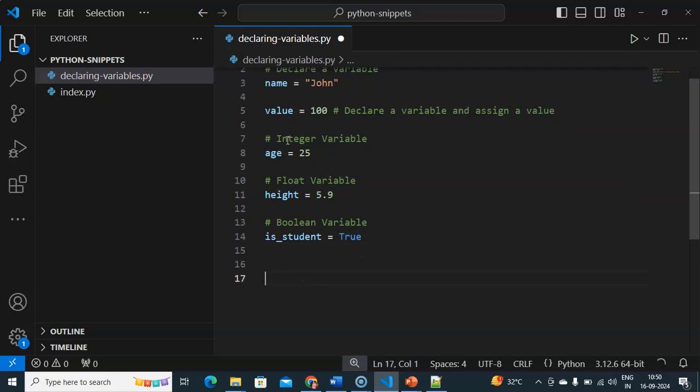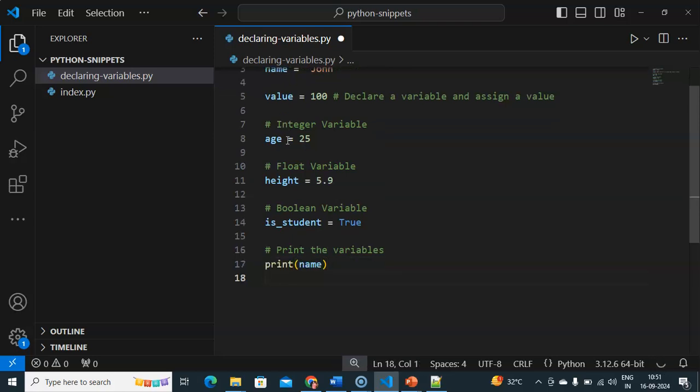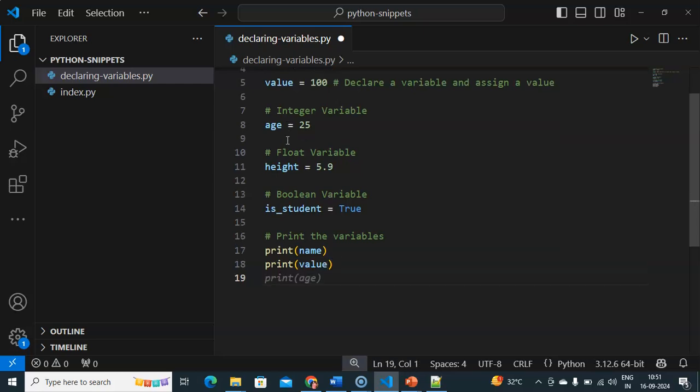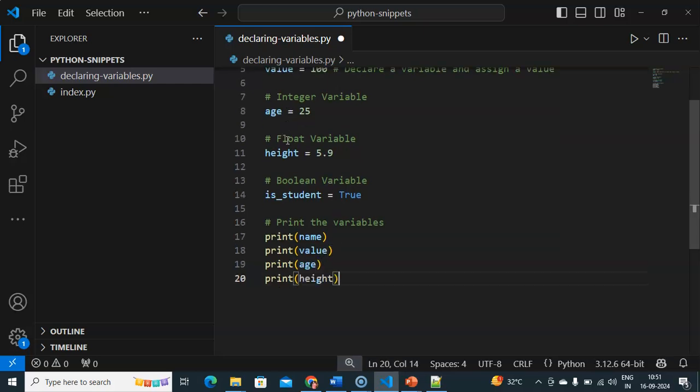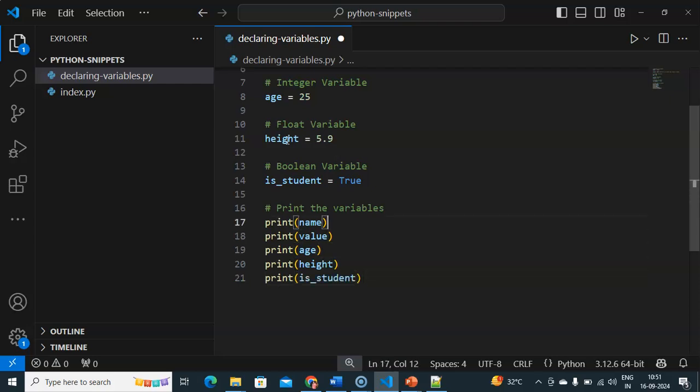Now let's print these variables. To print the variables I discussed earlier, we use the print method. Let's say we want to print the name, the age, height, and is_student. The moment I print, the output says John, 100, 25, 5.9, and the boolean value true.